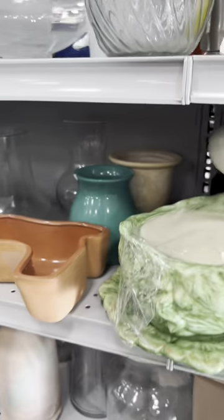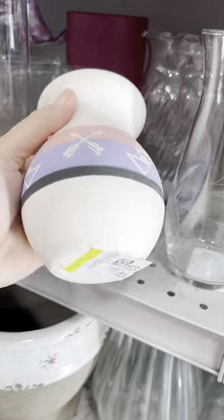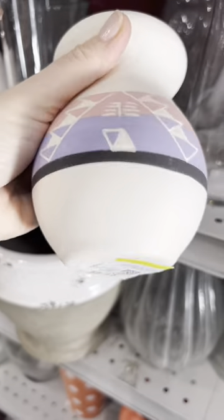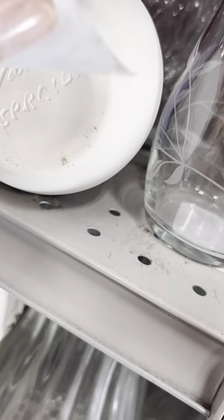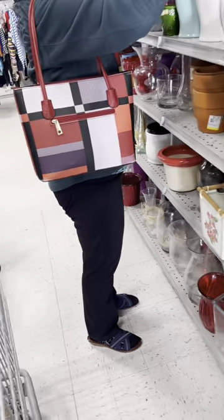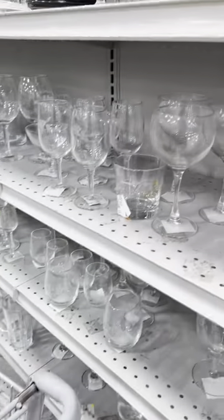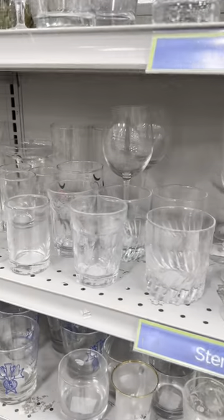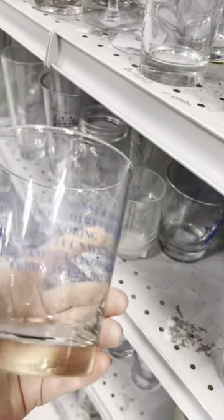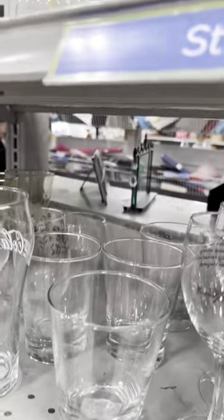This was a really beautiful vase — hammered brass — but it had a huge dent and I was not confident I could hammer out a dent that had been hammered in, so I put it back. This one went in my cart for a short time but it was a little crudely executed. It was signed and I normally look up these names, but I decided to rely on my experience — these particular pastel Native American vases don't actually sell that well for me, and the work wasn't very detailed, a little more crude than you normally see. Clear glass — I cannot remember what these said; they just looked interesting but didn't seem to have wide appeal.